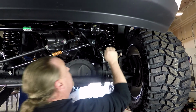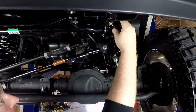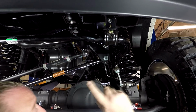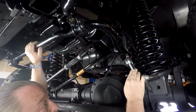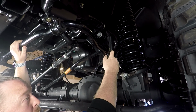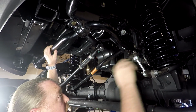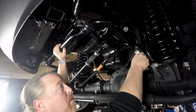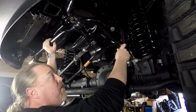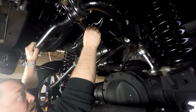So front coil springs. We do drop the front sway bar. So here's your sway bar, drop, relocation brackets, drops it down. This is a huge benefit, and the reason why is if you blow out a front sway bar end link, real simple, run down to your local car part store and get another sway bar end link. I don't like it when they use a longer one, because then when you break one, you're stuck trying to hunt it down from the manufacturer. You can go into any parts store in America and get another Ram 2500 front sway bar end link. So that's pretty cool. New drop pitman arm is in place.